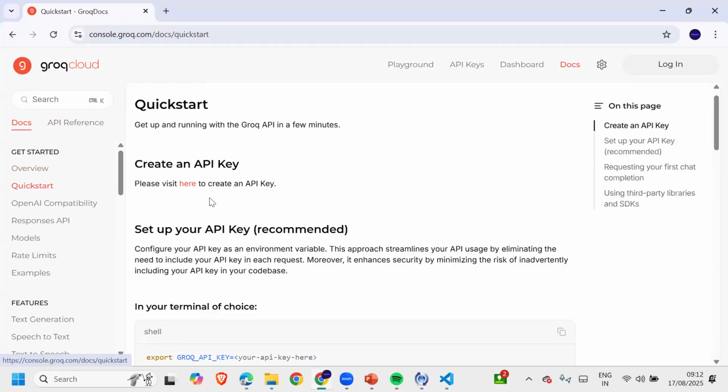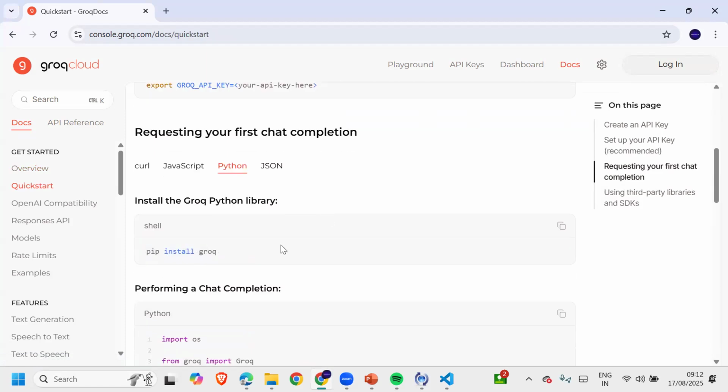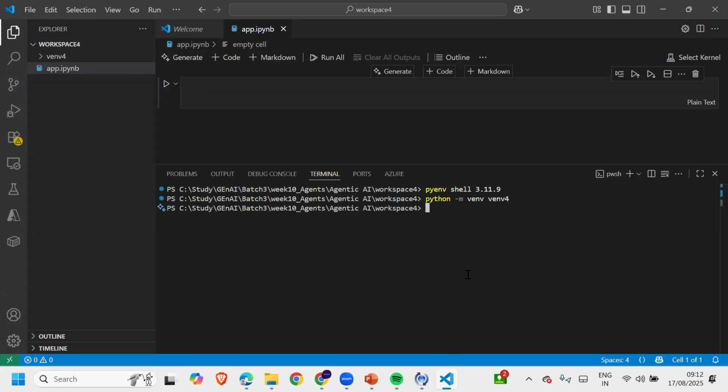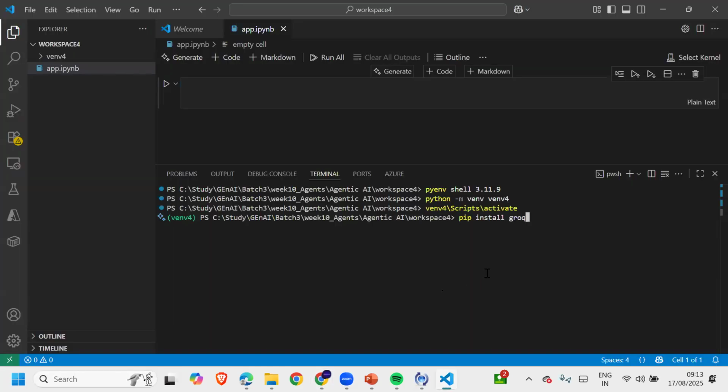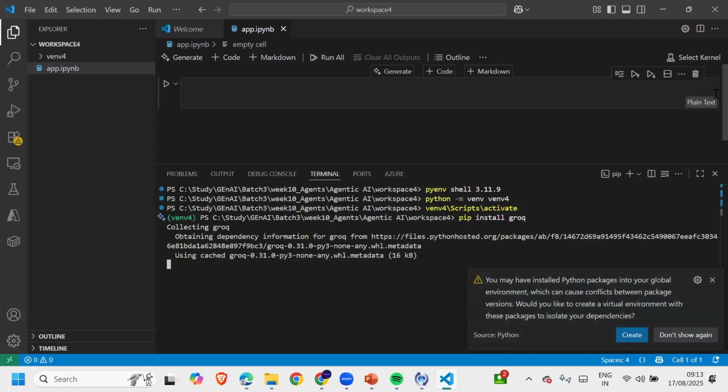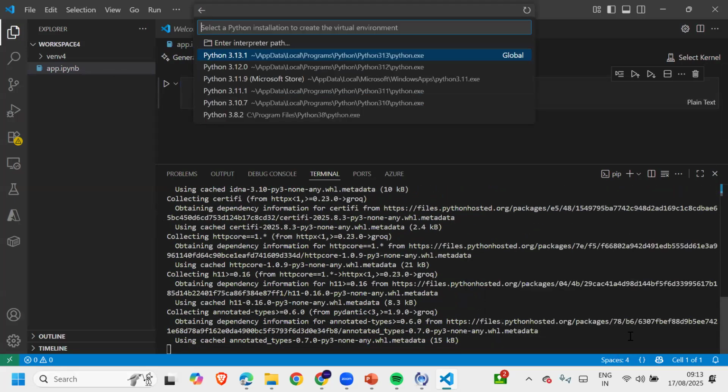Okay, so if I click on quick start, it says you should do a pip install. Before doing that, I need to activate my virtual environment. Once I activate, I can see the name of my environment in front of this one, and then my documentation says that in order to use the models deployed on Groq, I should install the library. I will do pip install groq. You may have installed it in the global environment.